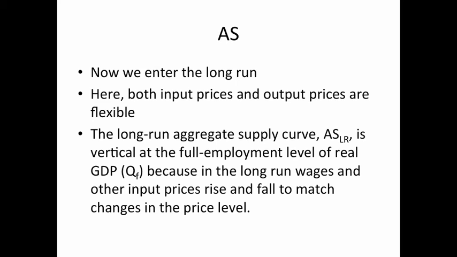Again, in the long run, you cannot produce more than the economy's potential. You can in the short run. For some period of time, we can produce more than the economy's full employment level output. But in the long run, the level of aggregate supply is fixed at the full employment level of GDP. That's because in the long run, wages and other input prices, but principally wages, are variable, and they will change to match the change in the price level. And it's this flexibility in principally wages in the long run that moves the economy back to full employment.